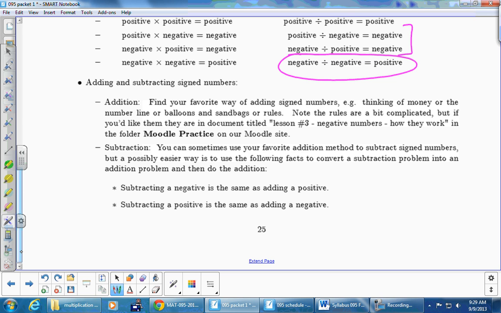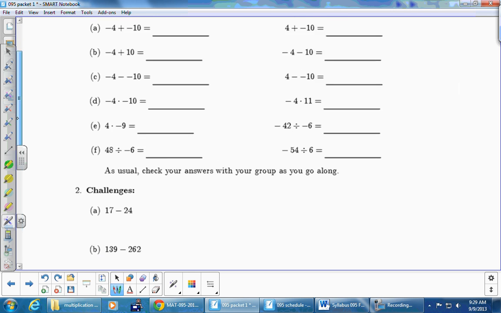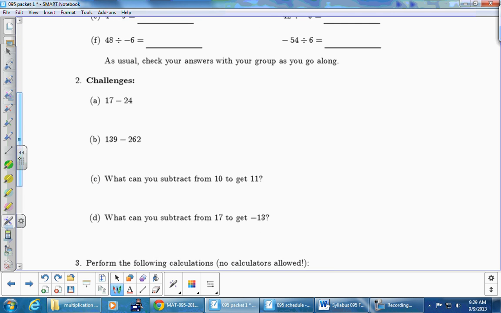So on the next page, there is classwork. There is also a list of challenges. This is the first time we've seen this word, I think. So let me be clear. Every challenge problem is completely optional. Most of the stuff in the classwork section, I'm expecting you will complete. Whether you do it here in the classroom or finish it up later on your own, I don't know. But not the challenge problems. Challenge problems are for people who are the speed demons and can work through this very quickly and want something a little bit tougher, all right? But completely optional.